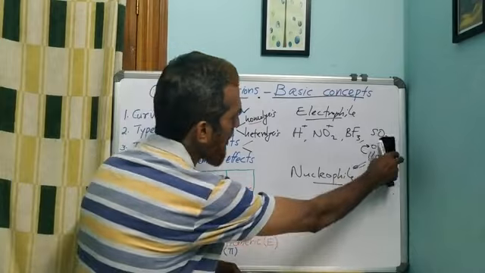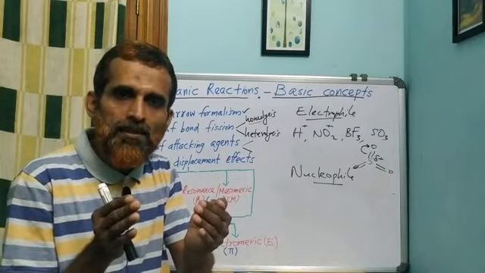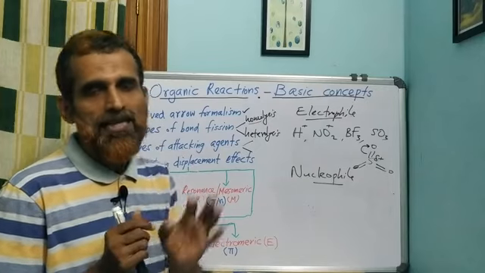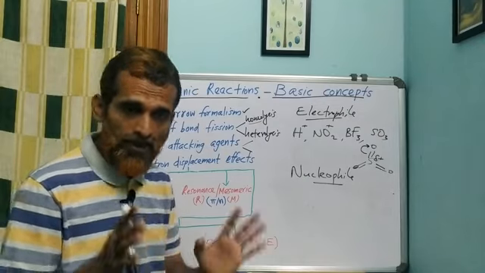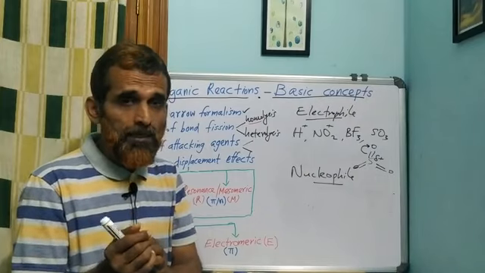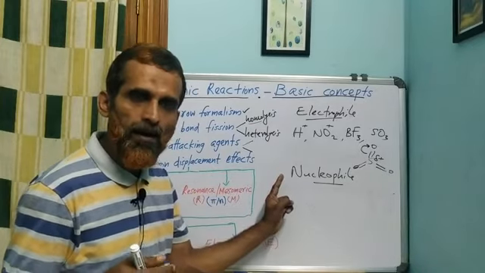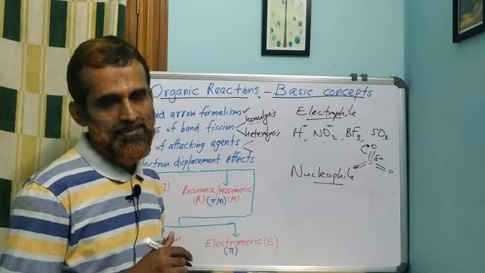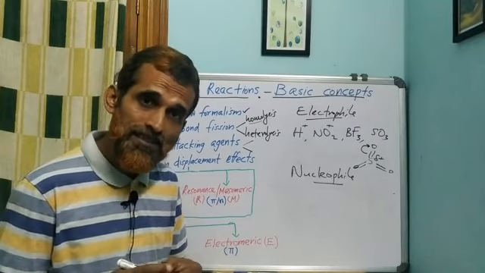Now coming to the next one, that is nucleophile, just the opposite. Nucleophile means nucleus loving. The nucleus is positive. So a species that attacks an electron deficient center is a nucleophile. Therefore it itself will be electron rich. So we can say a nucleophile is an electron rich species, which means it should have at least one lone pair. Electron rich means it must have a lone pair. So a species with a lone pair which attacks an electron deficient center, because it has a lone pair, can be treated as a Lewis base.